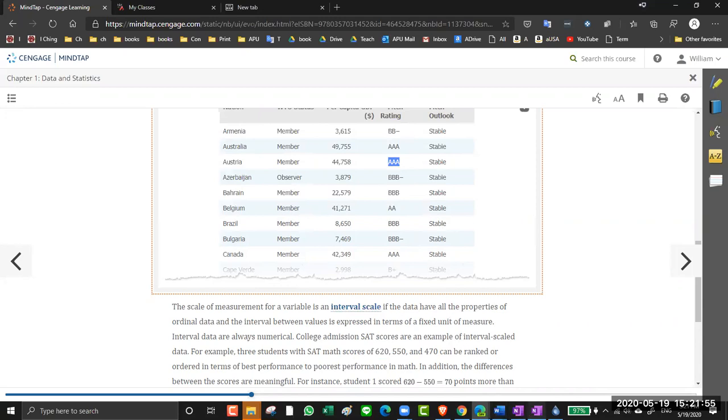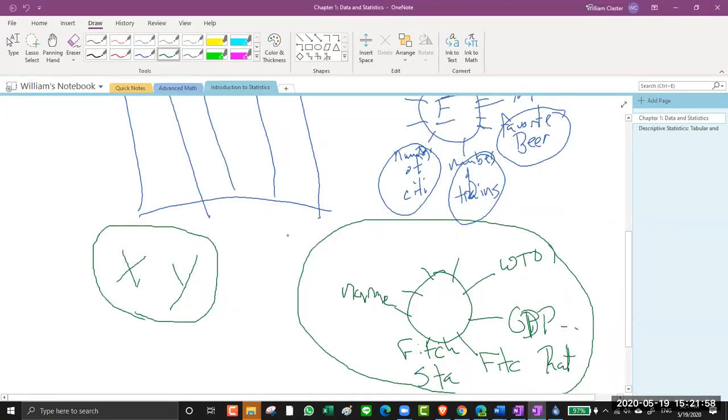How about if you do this? Can I do this? Does this make sense? Tell me if this makes sense. Does that make sense? No, you can't do anything like that with ratings. You can't consider ratios. So this is not ratio data or ratio scale.